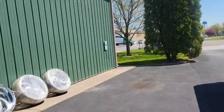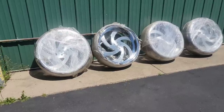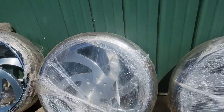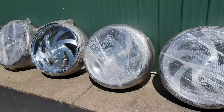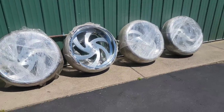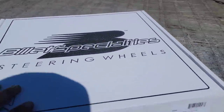All right, guys, we're starting off the day correct with a brand new set, 26-inch Billet Specialties. This wheel's nice. Still got the stickers on them. He bought them for an 85 Two-door Caprice Landau. I guess he changed his mind about going 26s, so now he's gonna go 28s. So he offered me the wheels. I told him, hey, brand new with the steering wheel, why not?